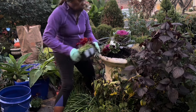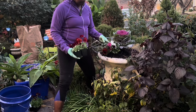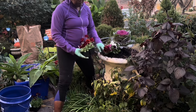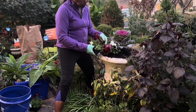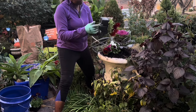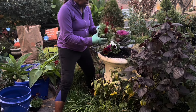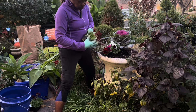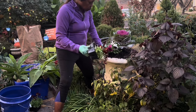The difference between pansy and viola: the pansy flower is large, but the viola flower is small. See, you see the difference? So I have four of them here. Let me get them out. They are so small, but they'll grow.